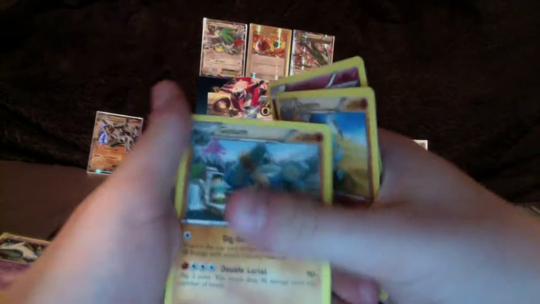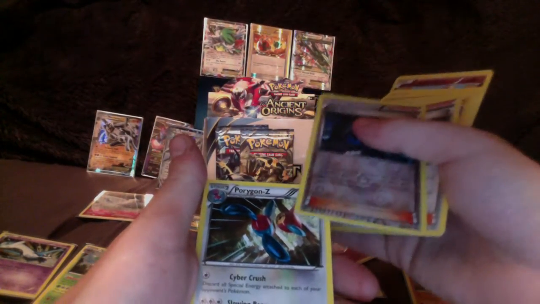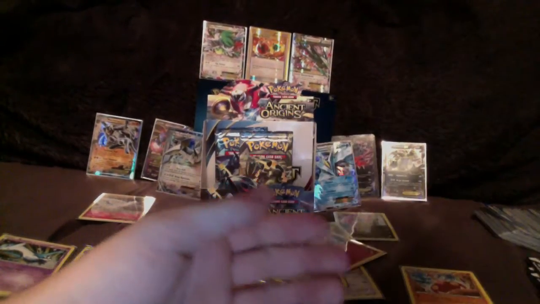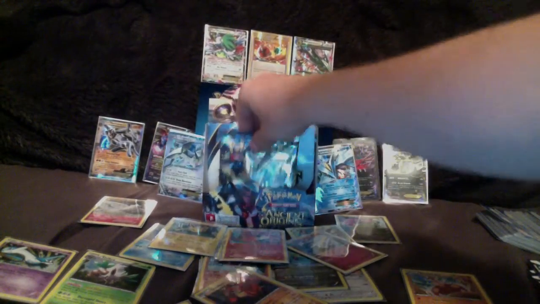Cottonee. Quagsire. Lift it up a little bit. There we go. Golurk. Ralts. Oddish, Sceptile Spirit Link, Rotom, Ace Trainer, Reverse Hexmaniac, Porygon Z, non-holo rare. Okay. Thank you, Hoopa. Thank you for trying.